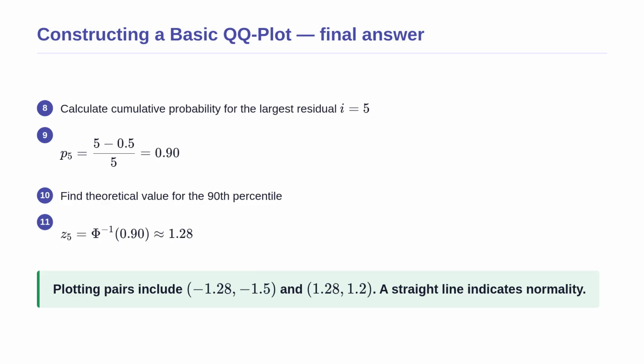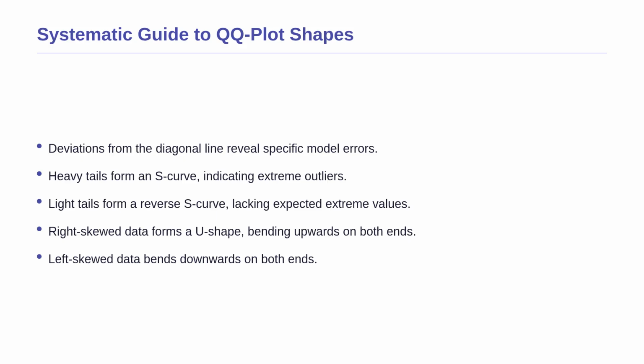If we plot these points and they form a straight diagonal line, it physically means our model's errors are perfectly normal. Now that we know how to build a QQ plot, what happens when the data is not perfectly normal? When the data violates this assumption, the dots deviate from the straight line in specific recognizable patterns. Learning to read these patterns is exactly like reading an X-ray.